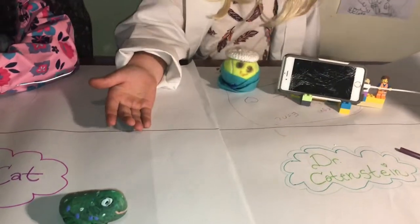Hey, Miss Unicorn Cat, what do you think about this hack? Me too. You, Freddy Frog? I think they all agree that we hacked this hack.